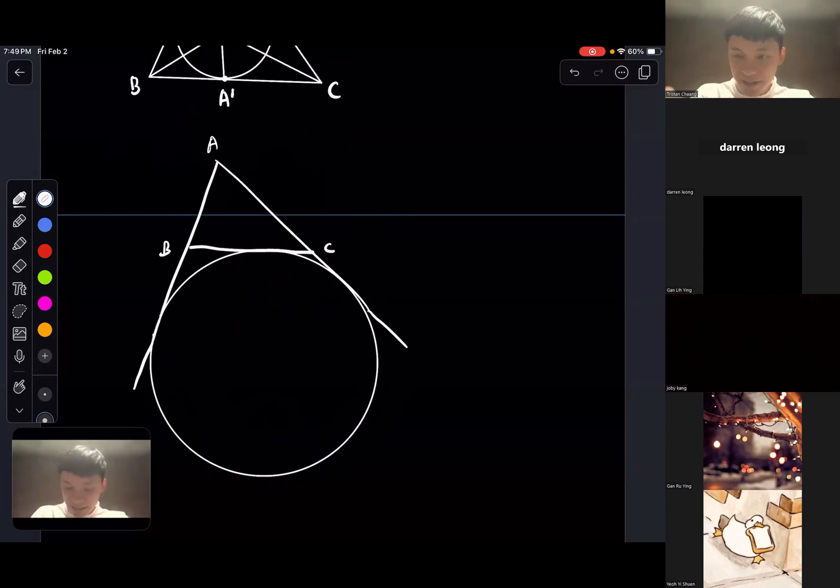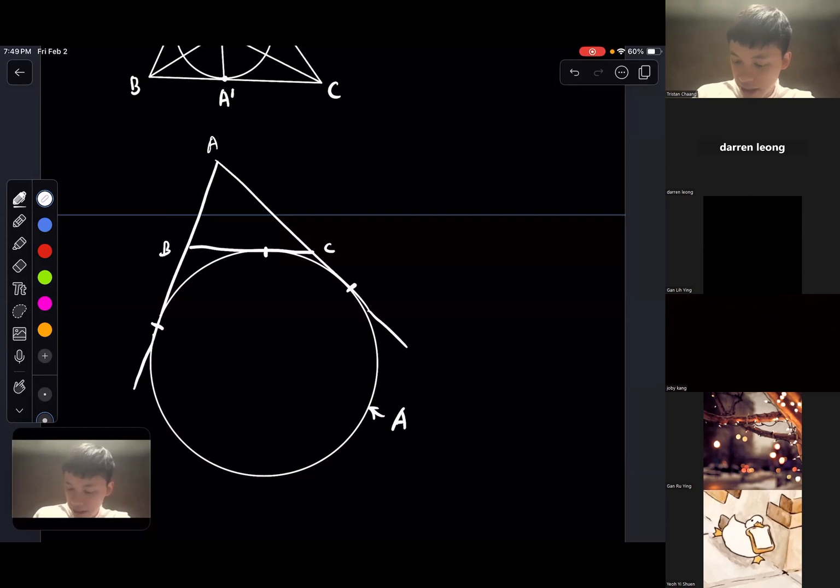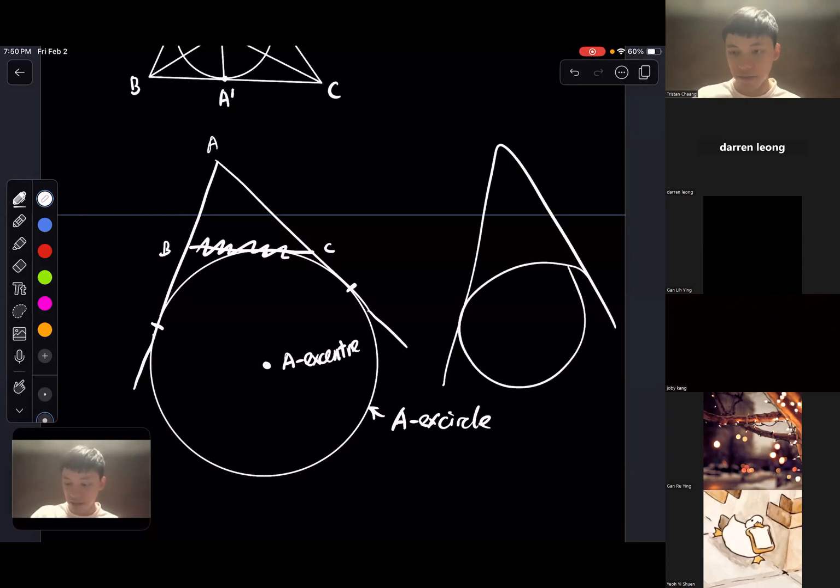So this circle is again tangent to the three sides, right? Except it doesn't have to be in the segment. Now we're just tangent to the whole line. So here, this is called the A-excircle, and its center is the A-excenter. So again, we have the angle bisector properties, right? If you just ignore BC, it's literally just two lines and a circle that's tangent to both of them. So by symmetry, it must lie on the angle bisector.